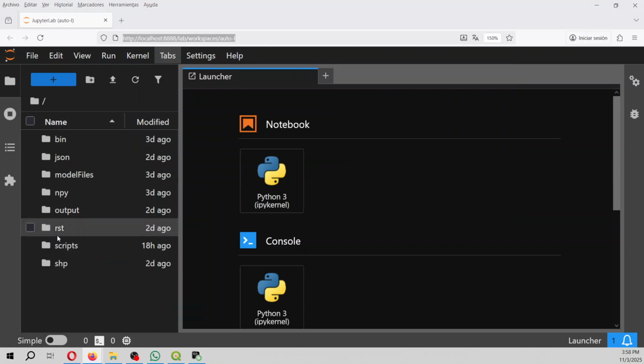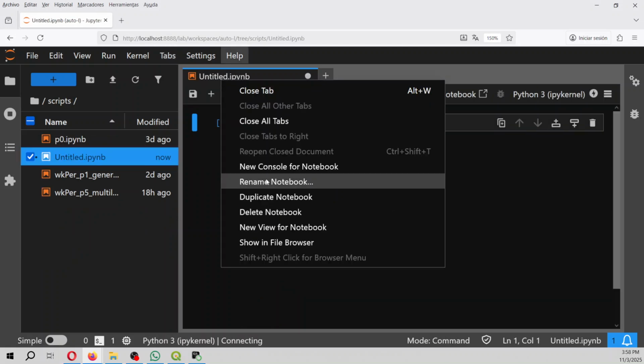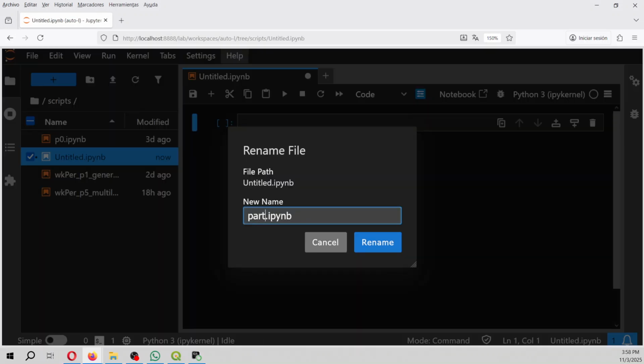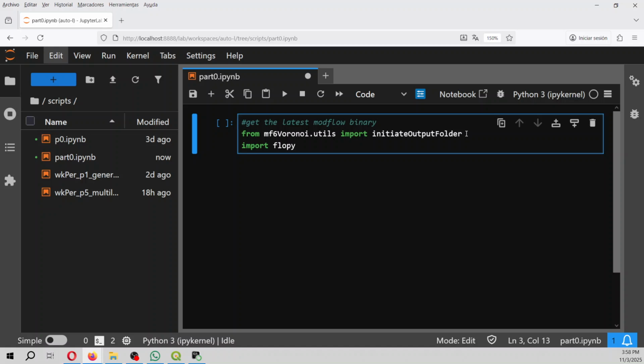So let's go here to scripts, and then we are going to create on scripts a new notebook that is going to be called part 0. Here in part 0, we are going to initiate an output folder.